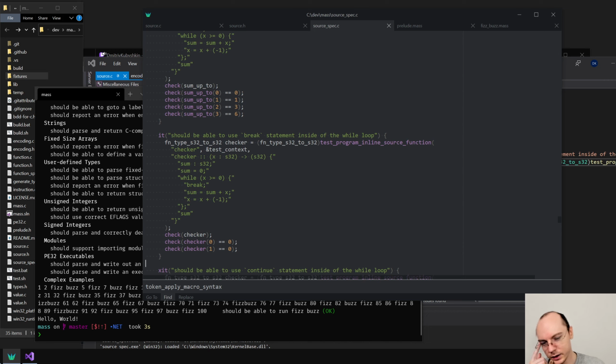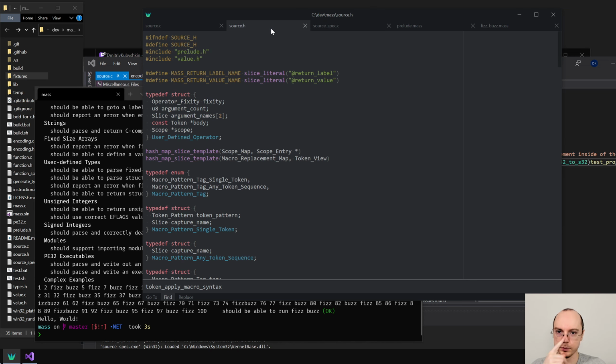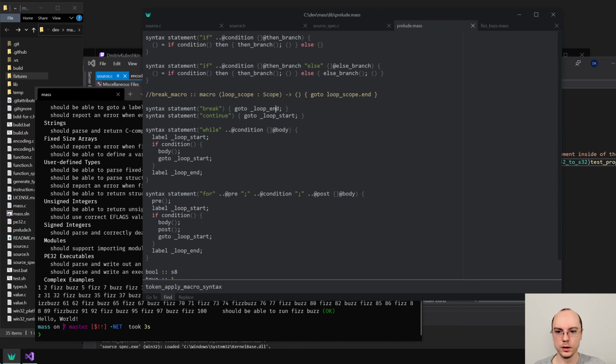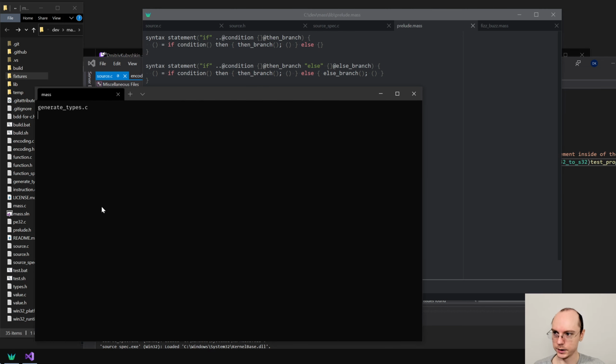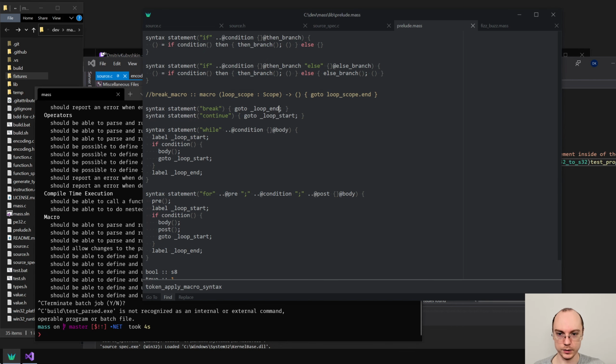Okay, so the break works somehow. But does it actually work or it only accidentally works? That's the question. Okay, it does actually work.